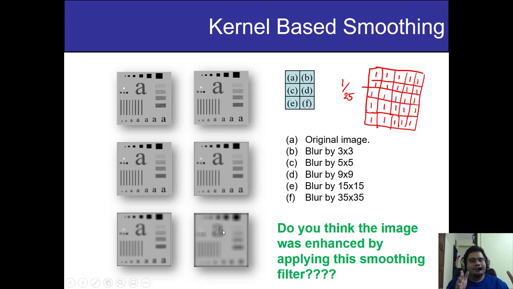So that's why the smoothing process is also considered as an enhancing process, because certain applications might need this kind of image as compared to this one. If you feed the next process with this one, it might interfere, or reduce the performance of the system, because the system needs this kind of image, a smooth or blur image. So that's why smoothing is considered as one of the enhancement techniques in image processing. I hope that you are clear about that.